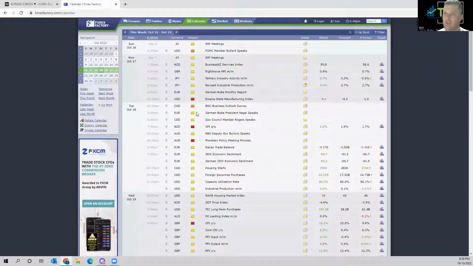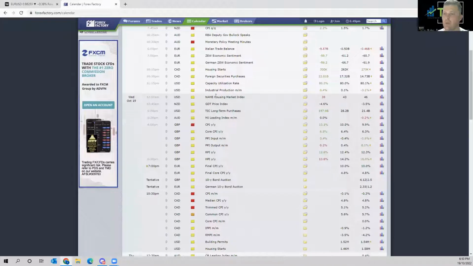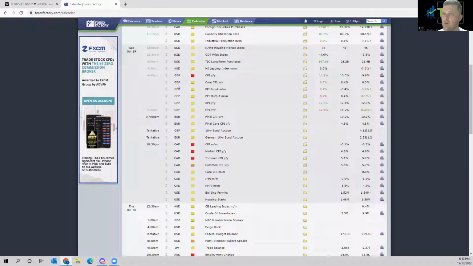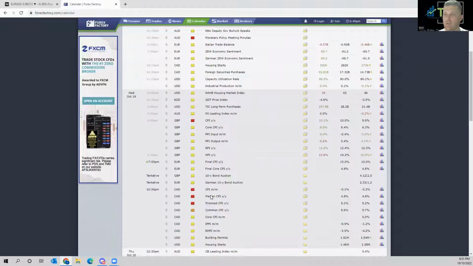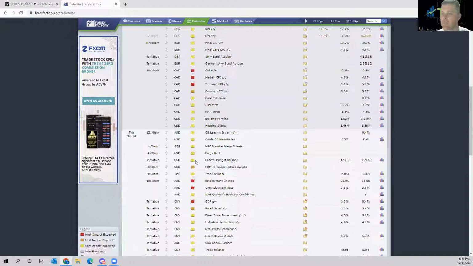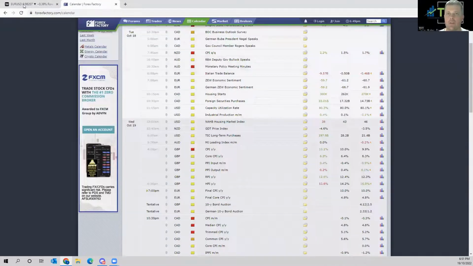Now looking at today, it's Wednesday. We have a little bit of yellow news coming in at the start of New York with building permits and housing starts. Not sure if that's going to have much of an effect. Red news is usually what we're worried about here. So yeah, we should be all good to be looking for trades today.